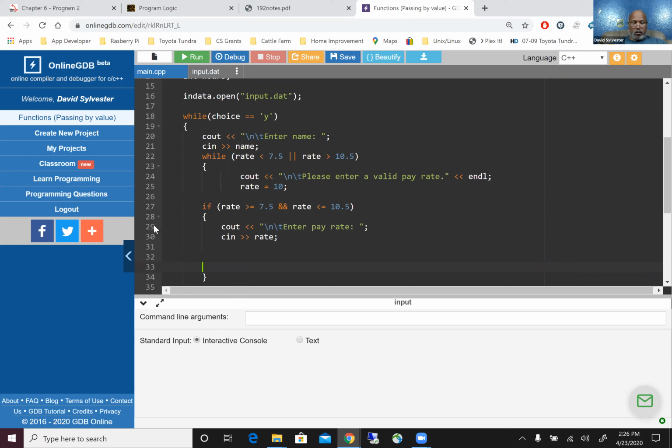So what happens here? Okay. So let's look at this. While the rate is less than whatever, I'm doing that. All right. If rate is greater than whatever, then we're going to cout. Well, no. If rate, it'll never be greater than if it's less than that.